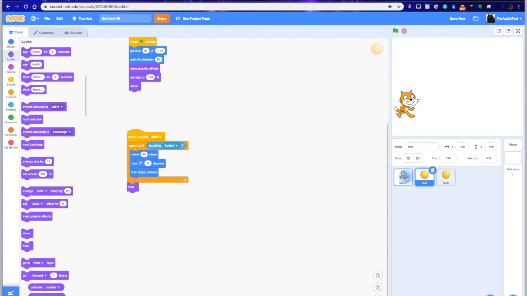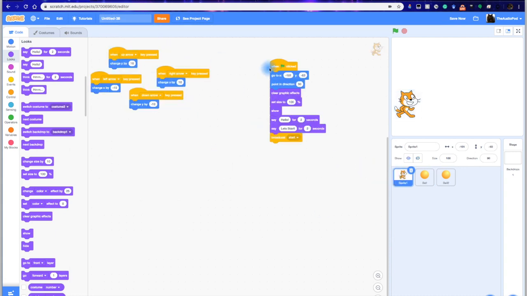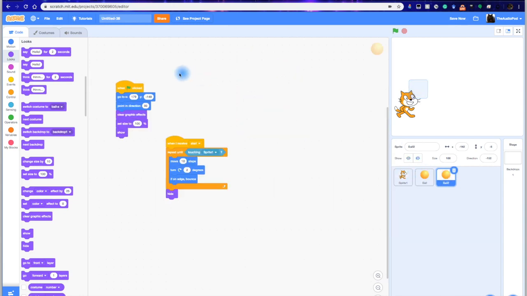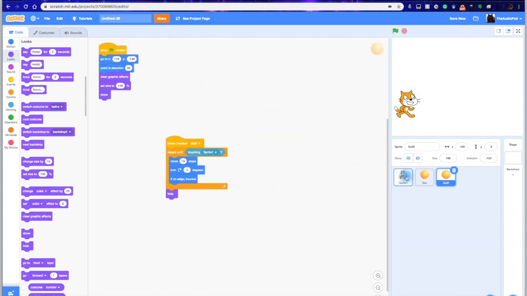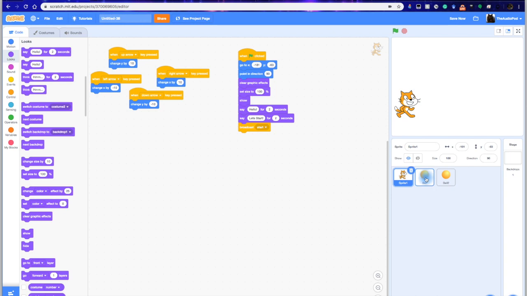But the biggest thing out of this video that you need to know is that every one of these sprites needs a reset. That reset is all right here, and it's all when the green flag is clicked. And I usually put it at the very beginning of each sprite. I'll even put them in the backdrops too.